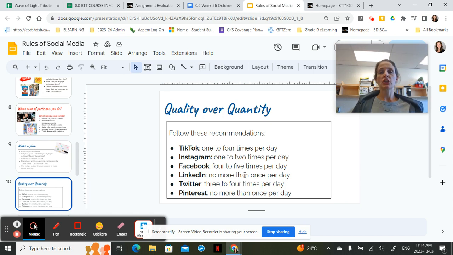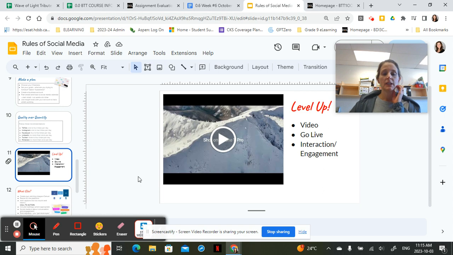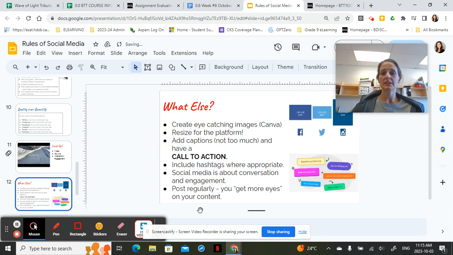So the average recommendation for businesses is to post on average 1 to 4 times per day if they're using TikTok, 1 to 2 times per day for Instagram. Again, you don't want to inundate your target audience, but you don't want to leave them hanging either, right? And that's what this slide is about. Just giving you an example of an advertisement, using really great positive engagement and the ways that companies are trying to engage their audiences through Reels and through TikTok and through various social media platforms today.